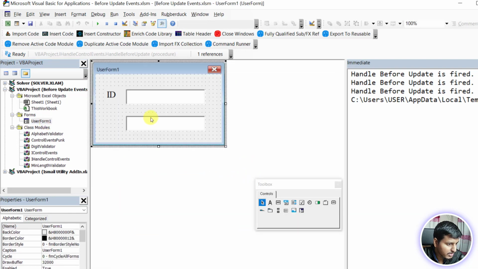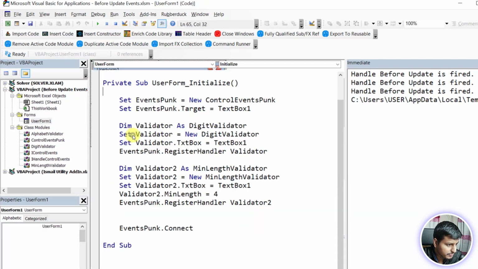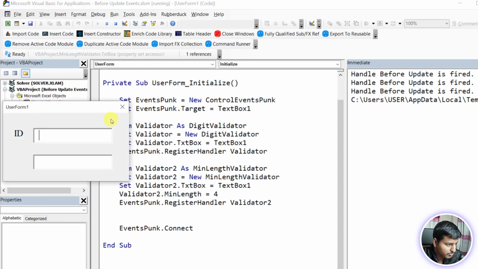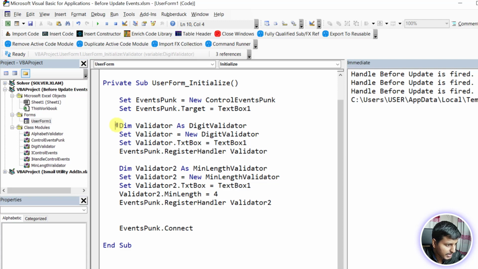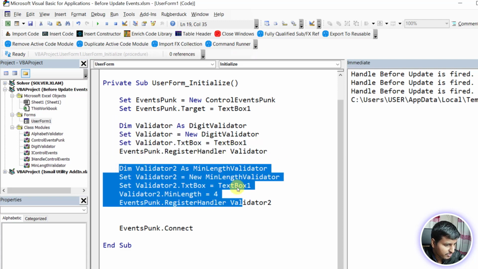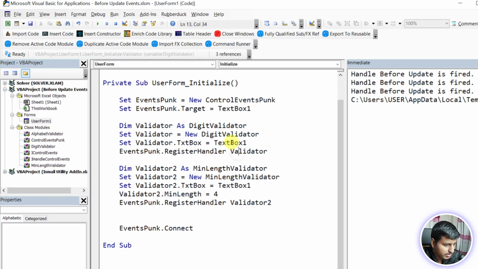Now if I just run this same code and look at this, min length validator, the second one, and 1 2 A S, then I cannot exit that particular text box. Alright, so this is how we can have multiple handlers. This is one handler, this is another handler for the same text box, like this text box 1 and text box 1. And in this way you can add more validation.